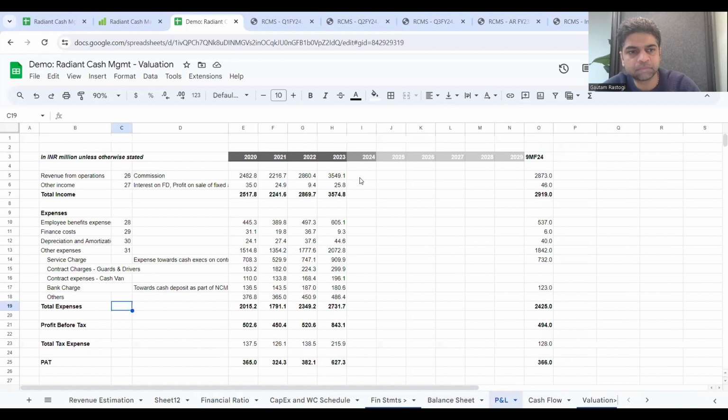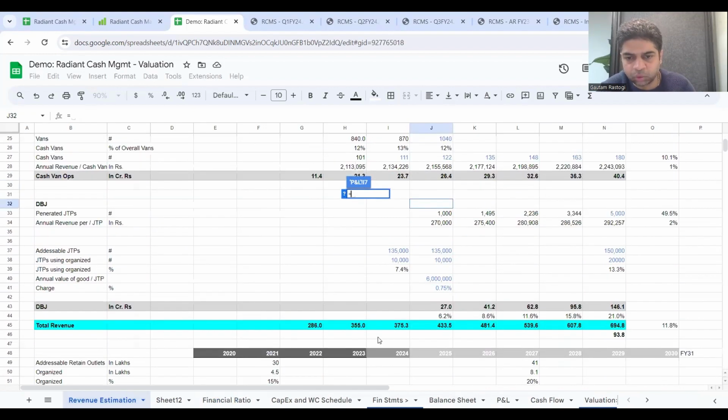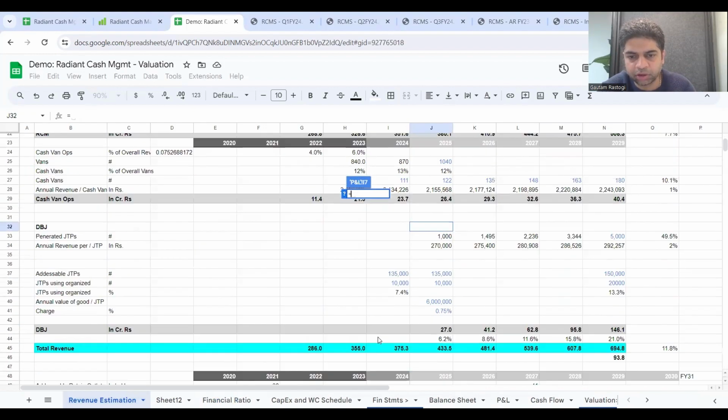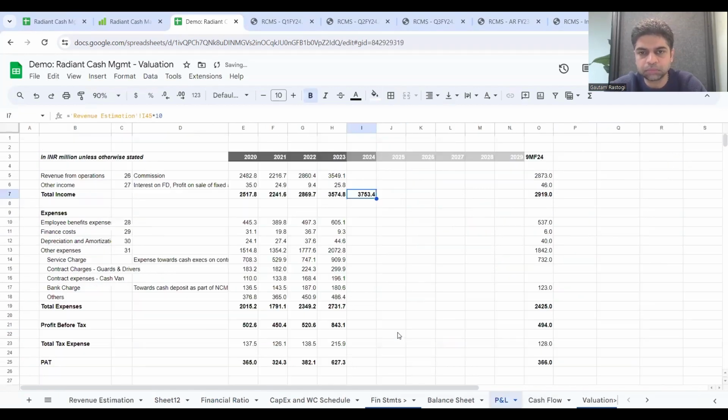Okay, let me go to the P&L. All right, so first let me also pull up the revenue. By the way, one thing important, all these financial statements that I've pulled in, they are in INR million. Okay, because that's how they report. Okay, जो revenue estimate मैंने किया है, that is in CR, so I'll have to multiply it by 10. Okay, so let me pull my total revenue for FY24. Yes, FY24. Okay, मैं इसे pull कर लेता हूँ.